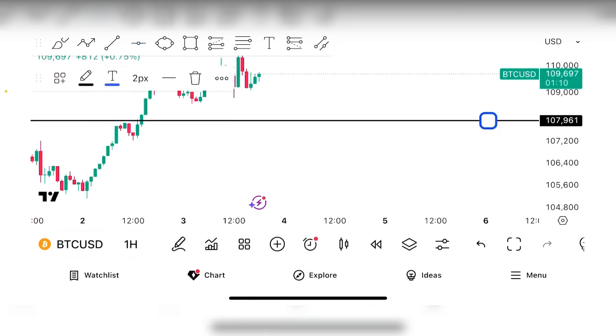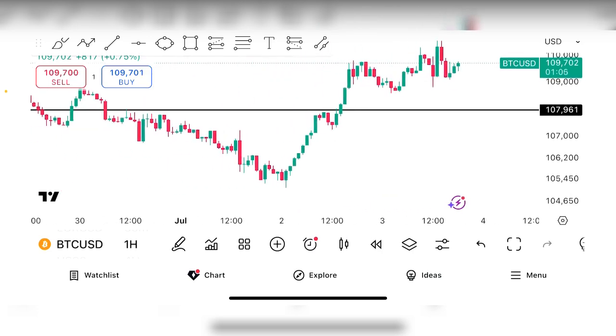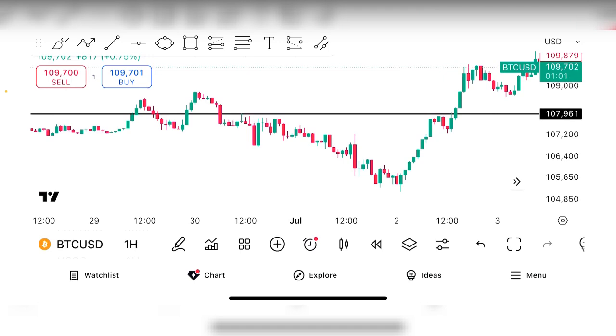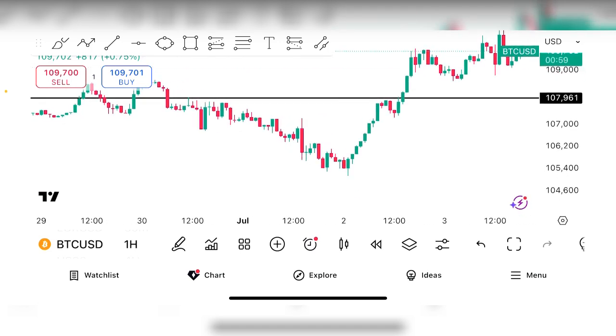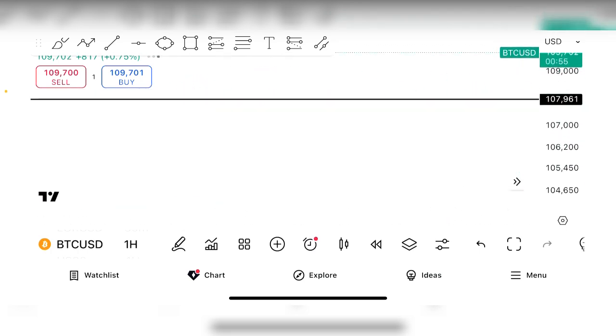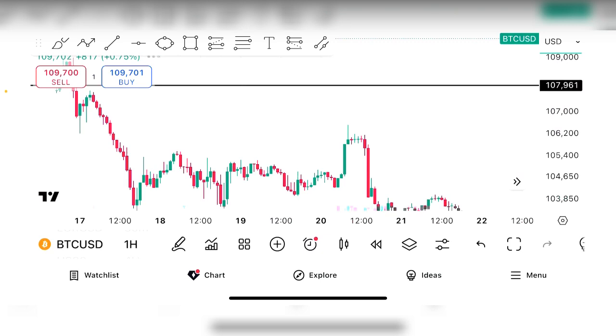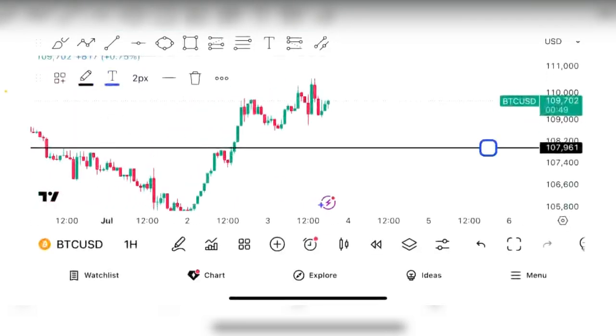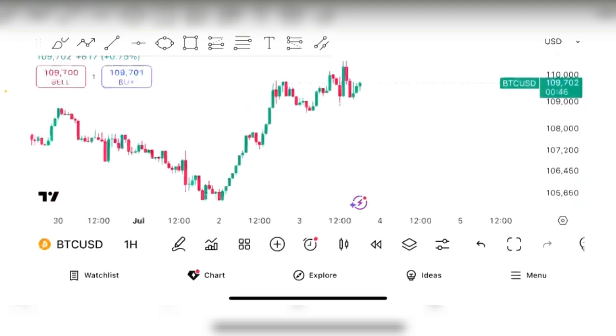The horizontal line, in case you want to mark out a resistance and you want to see how powerful that resistance is, you cannot just keep dragging your rectangular tool to the back. Just mark out your horizontal tool, then start going back. Look how many times price has come to that particular place and hit it, to see if that place is really strong and will really hold. That is what the horizontal tool is used for.